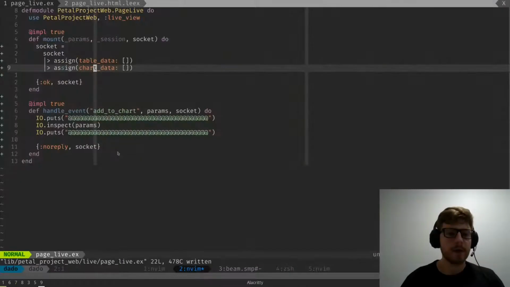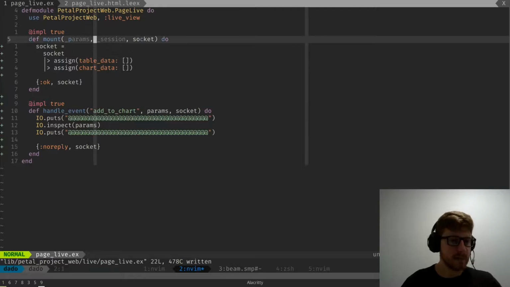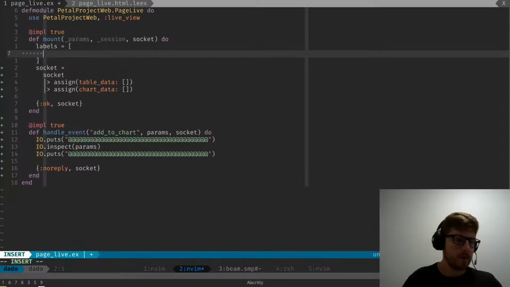For the starting of our data, I'm gonna hard code some events here. This should be pulled from a database, but we are just gonna use it so we have some visual data. The labels are gonna be these ones that I have previously selected. These are characters from Pulp Fiction.